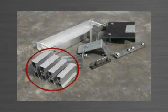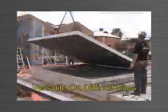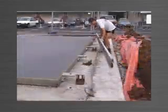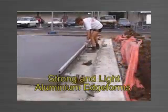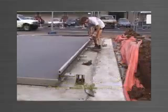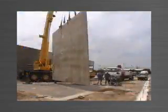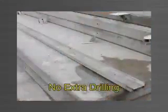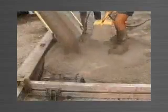Panelware has 4 compatible sizes of edge form available and allows you to stack cast as many panels as necessary, giving the versatility needed on restricted area and tight access sites. Made from structural grade aluminium, the edge forms are strong and light, preventing injury from strain and heavy lifting. No nailing is necessary and the fillets are perfectly true, producing a straight and quality edge finish. The Panelware system bolts together and requires no drilling or tex screwing to connect brackets and components, ensuring your aluminium edge forms remain in excellent condition year after year.